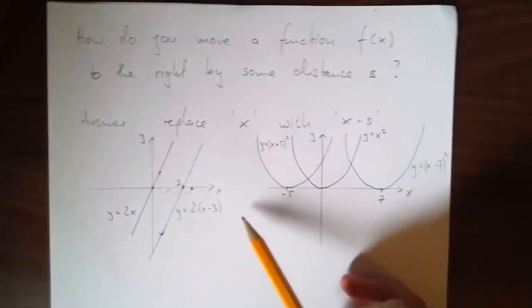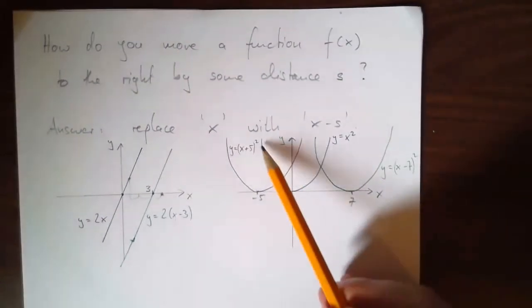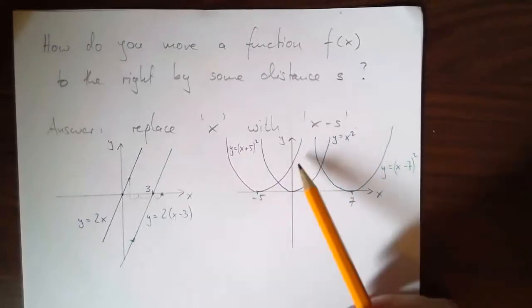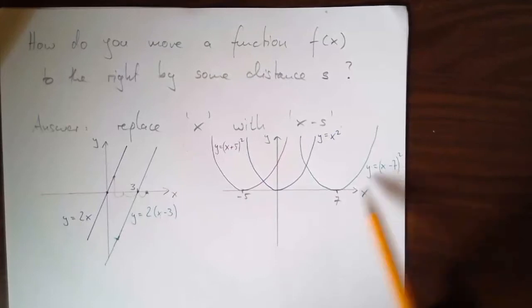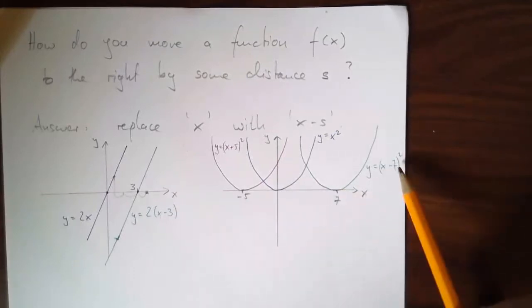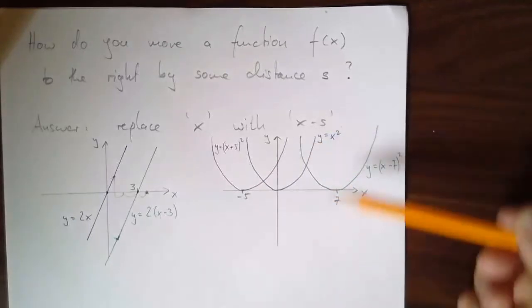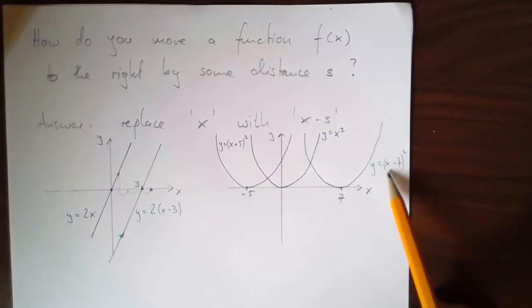And it works with any function. Right? So imagine my function is y equals x squared. Well, if I want to shift it to the right, I'm going to say y is x minus, well, I'm going to shift it by 7 units, x minus 7 squared. Notice it's not x squared minus 7. That would shift it up or down. The x itself, the occurrence of the argument, that is what gets shifted.